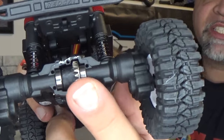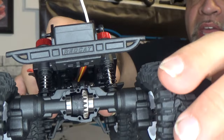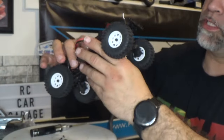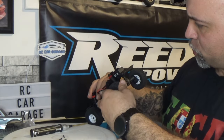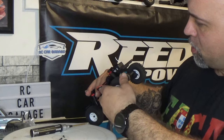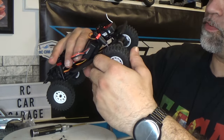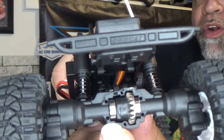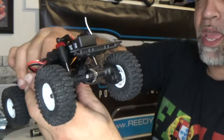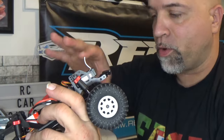So as you guys can see, they are metal gears that are in the diffs. And it's really, really nice and well done. There is not much grease in here, but there is sufficient amount. So as you guys can also tell in here, there are ball bearings, and I'm going to say there are going to be ball bearings all around on here.